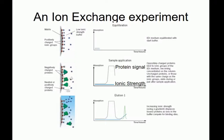So your 2 choices: either you do a step and you go from very little salt to high salt in one go, and that takes all the protein off the column, but does it in a small volume, which can be quite advantageous. So a step will give you a dirtier sample in a smaller volume, or you run a gradient where the pumps mix the low salt buffer with the high salt buffer, and if you've got an ion meter on the machine, you can measure the conductivity increase over time, and then you hit a point at which your protein comes off, and hopefully that peak there would just be your protein of choice. And then next time you'll know exactly the right amount of salt to put in to take your protein off.